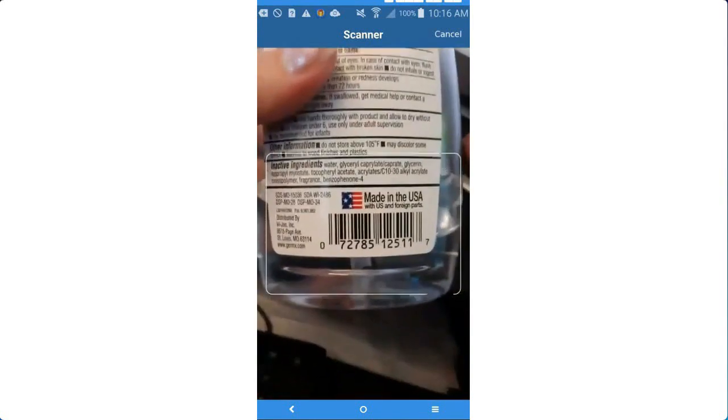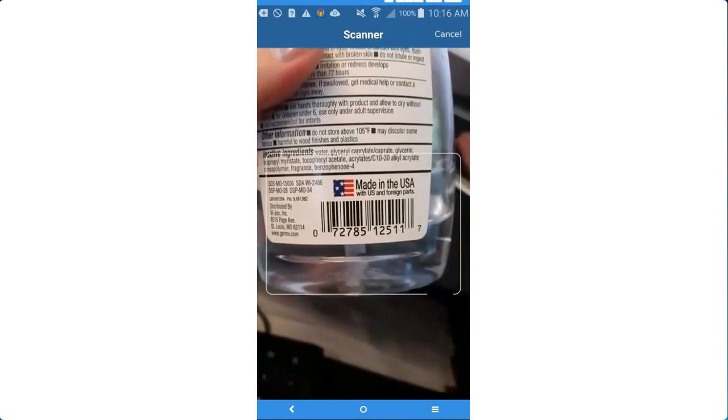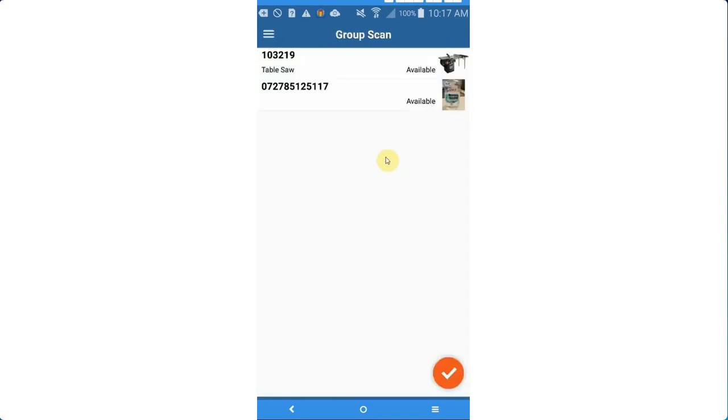Oops, I scanned the wrong barcode. Here we go. There we go. So the idea is back to back to back, I can go ahead and scan as many of those things as I like. I'm going to go ahead and just do a couple as this example. I'm going to hit cancel. Now cancel, it just means I'm canceling the barcode. It does not mean that I'm canceling the whole transaction. I just don't need that scanner anymore.